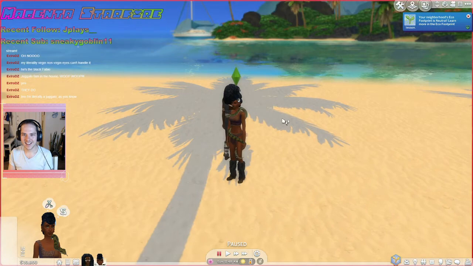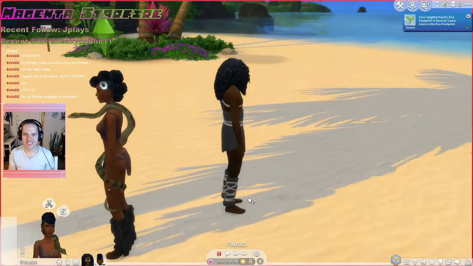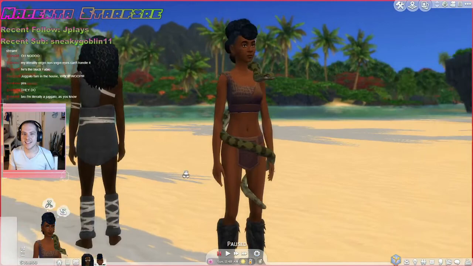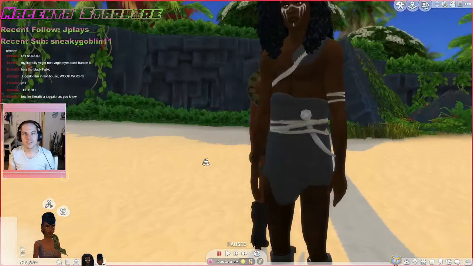Okay, so, oh my god! She looks so good. She looks really good. He also looks so good. I love these people so much. These Sims, they look really good. Okay. So this is our lot. It is beautiful. Just ignore those homes over there.